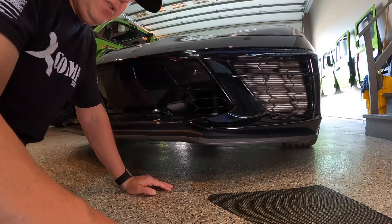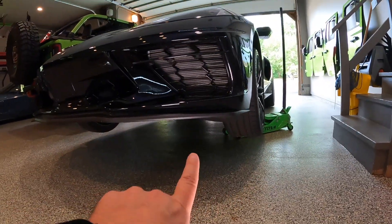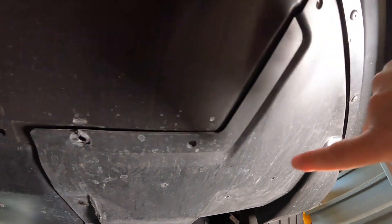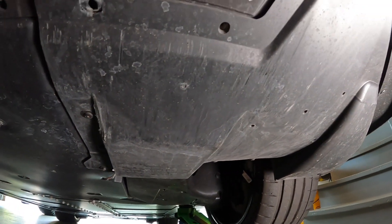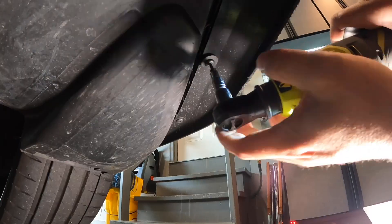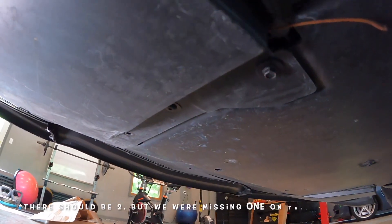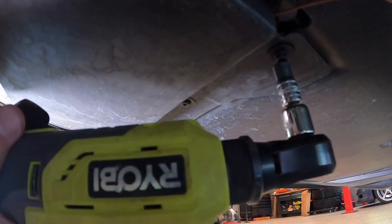The first step is to get the car jacked up off the ground to give yourself clearance to work. Looking up under the front bumper, we want to remove this panel. It looks like we're already missing a couple of bolts, but we also need to remove these torx screws along there so we can drop the panel down. We'll grab a T15 torx bit and start unscrewing those. There's also one actual bolt here — it looks like it's a 7 millimeter.